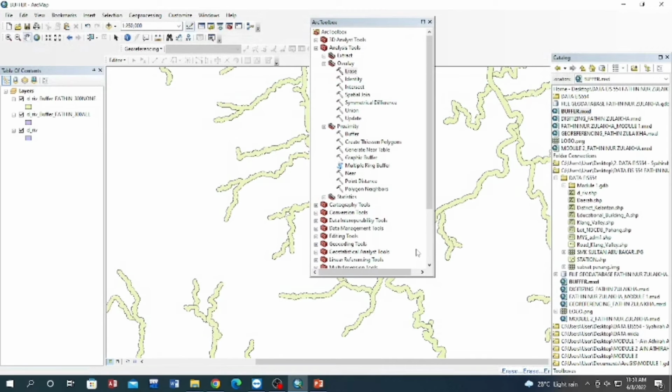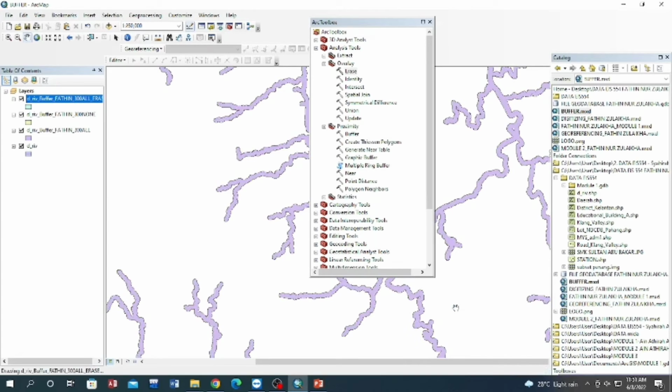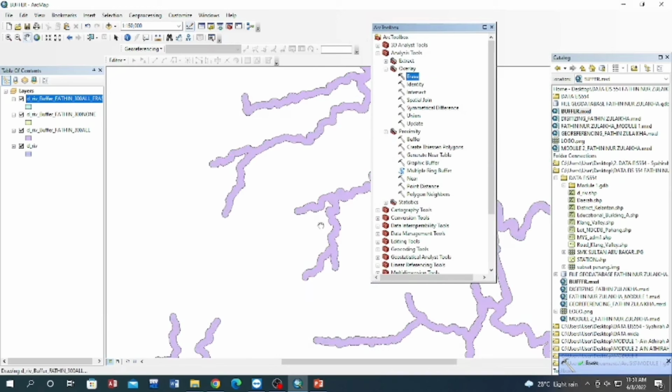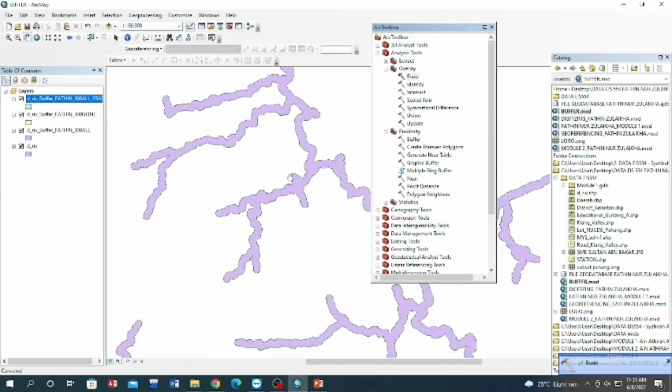Now we wait for the erase process to complete. Now the erase has been added. If we zoom in, this is the form of overlay erase.